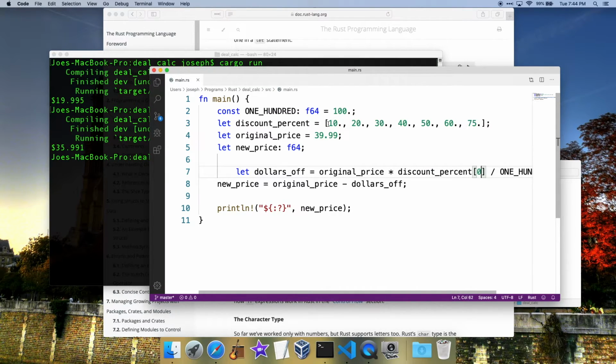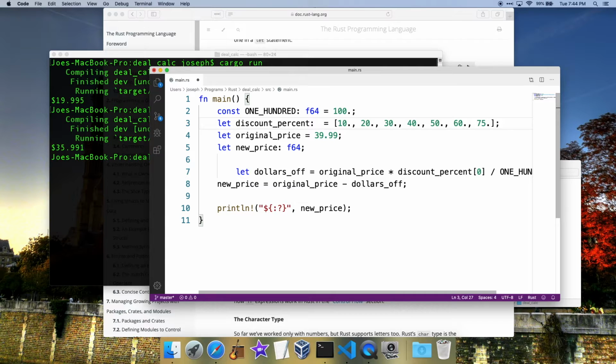Tuple, we don't really have a good use for a tuple in this program, but a tuple would just be multiple values. There are uses for them in bigger programs. You'll come across it, and you'll know when you need it. You'll think, I need to put multiple values in this one variable, and they can't all be the same type. Well, a tuple will solve the problem. And as you notice here, the compiler detected that the type was an array. We didn't have to specifically tell it anything.